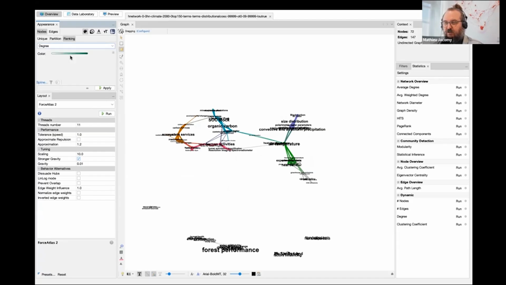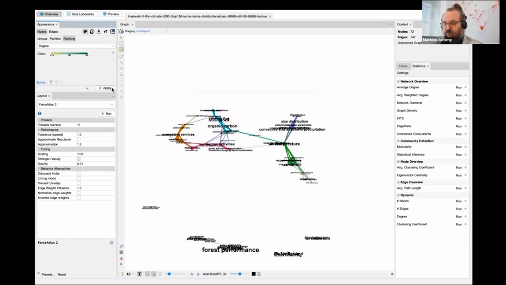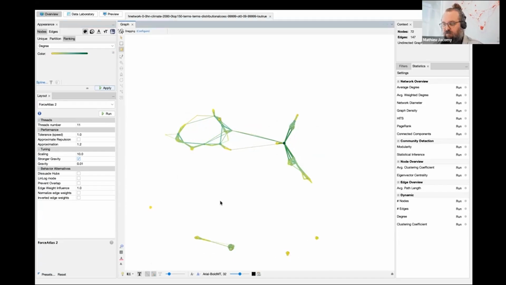So for example, the degree. And then I will go from yellow to green. And then the high degree nodes, let me hide the labels, are dark green, and the low degree nodes are yellow. So this entirely depends on your data set. If you have metadata here that are relevant to you, in this case, it's been generated by Cortex because the data points are not my initial data points.